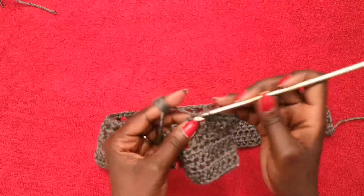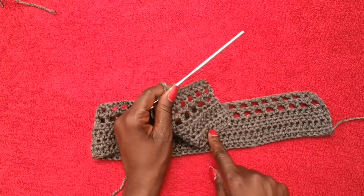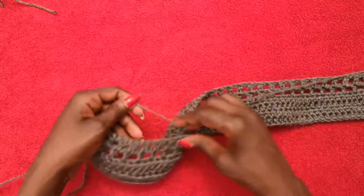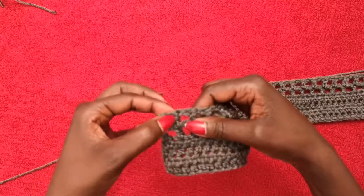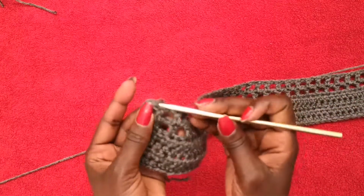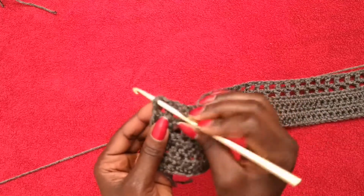Okay, so you're going to continue to do this until you get to the end of the row. And what we're doing now is we're going to repeat this part. So this is our first row of the half double crochet stitch. When you do that, you will do your last one right on top of here. So you'll have one here. Here, let me just show you clearly. So you will do one half double crochet on top of this double crochet from the previous row, one in between the gap, and then a final one right there.